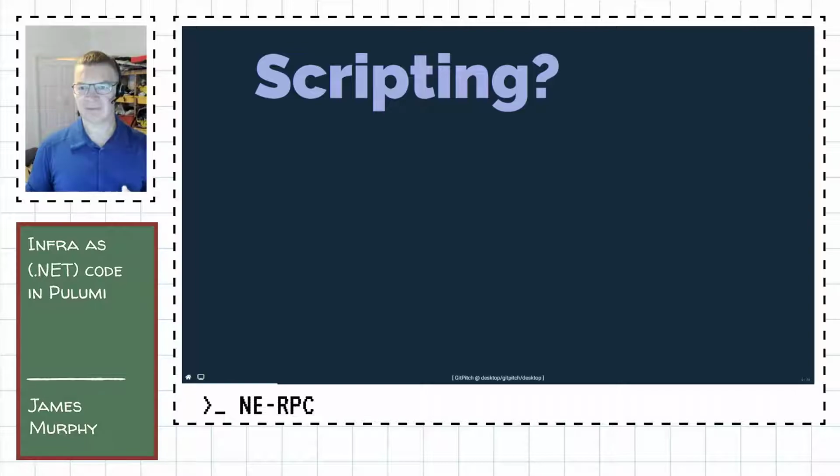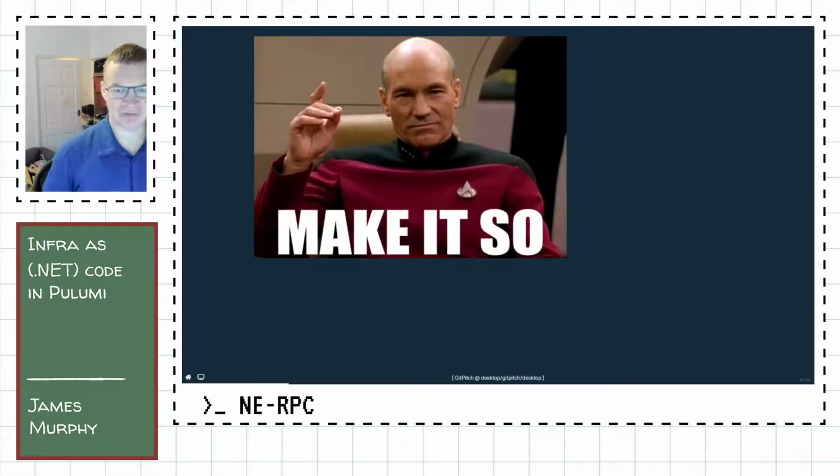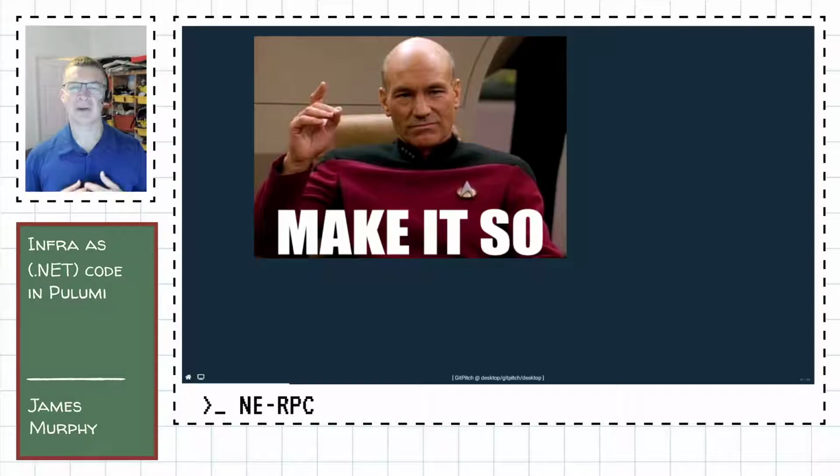We can script things. All of the cloud providers provide REST APIs and command line tools to create and configure services. Unfortunately, we want our definitions to be idempotent. We want to safely be able to run the same script over and over again, whether the services exist or not. And that gets quite difficult really rather quickly. But there's another, better approach. We want to take the Picard approach: define what our infrastructure should look like and then tell someone else to make it so. This is known as desired state configuration. The good news is that the public cloud providers support this approach. They have declarative systems for specifying your requirements and engines that magically transform those specifications into cloud infrastructure.